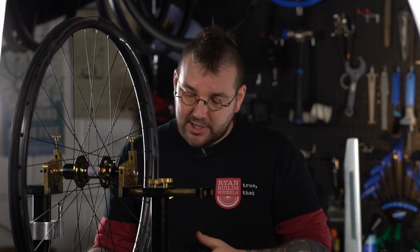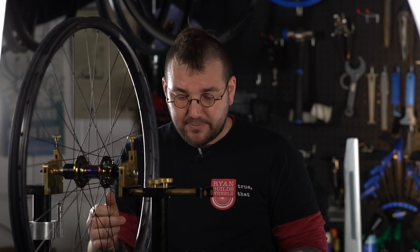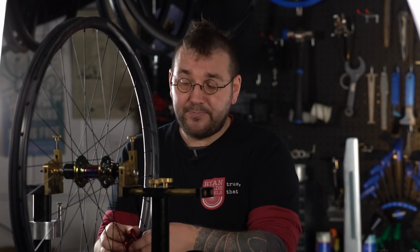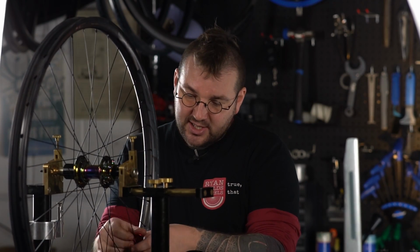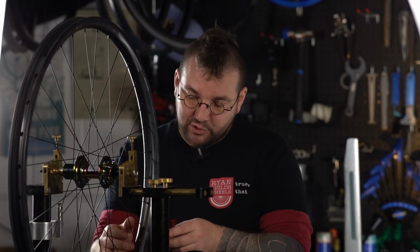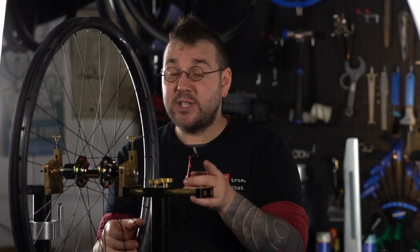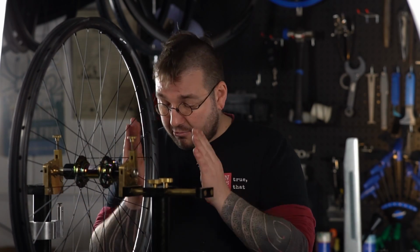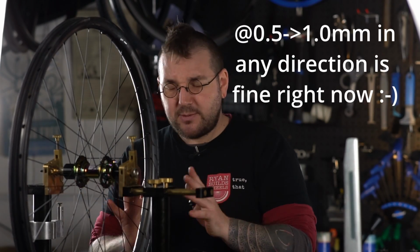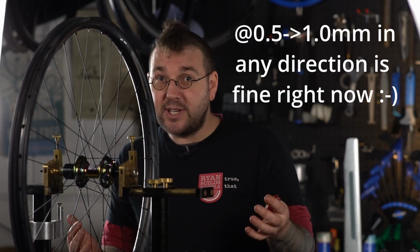With stress relief done, go back in there as discussed and see how your wheel's looking. It might have moved around a little bit, and now just bring it back to roughly true. I'm going to make this point once again. Right now, you're sketching. Don't get really obsessed with getting things as straight as you crazily can. Just get it roughly true, then move on to the next step.